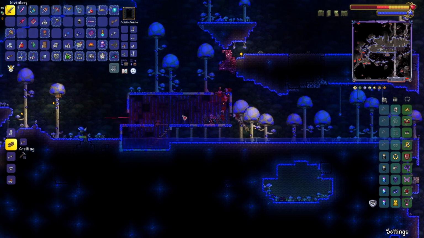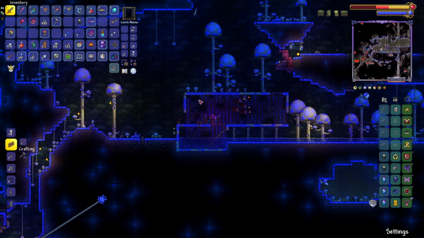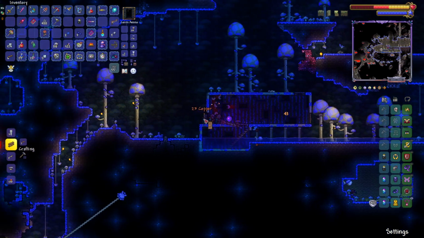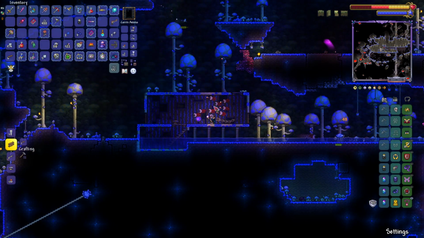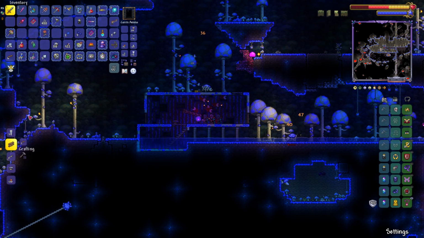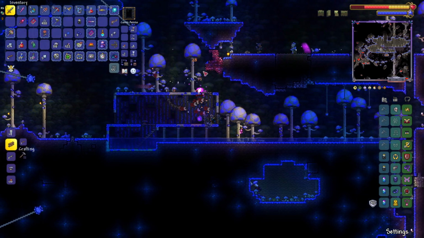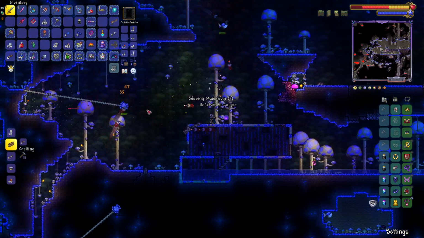Unfortunately, I don't think we can actually... let's put normal doors in for a minute just to stop them from getting in. Let's also put down some torches. Can I make mushroom torches, by the way? I can't seem to. Got so much stuff, it's ridiculous.